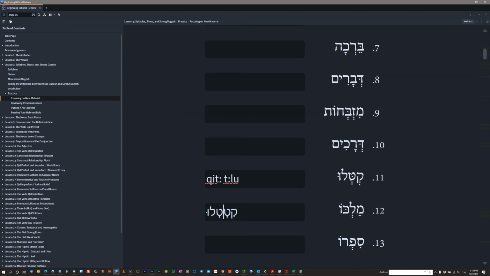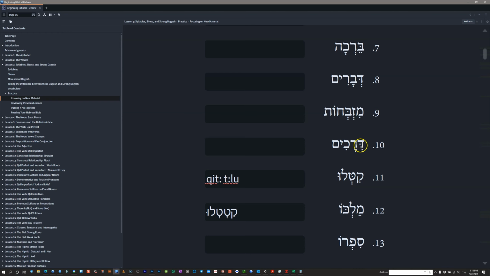Another rule you might keep in your back pocket is that if you have a Dagesh forte and a Sheva in the same letter, the Sheva will always be vocal. You cannot have a silent Sheva under a Dagesh forte. Okay, and by Dagesh forte, of course, I mean the strong Dagesh, the doubling Dagesh. If you have a doubling Dagesh and a Sheva in the same letter, the Sheva will be vocal. I'd like to say if you have any Dagesh and a Sheva in the same letter, the Sheva will be vocal. And that's usually the case.